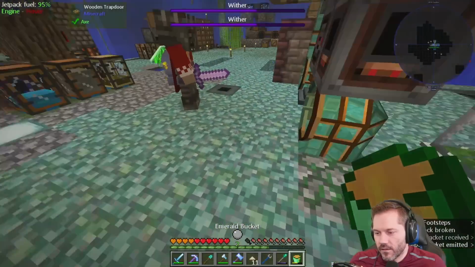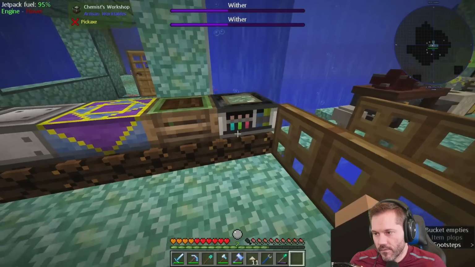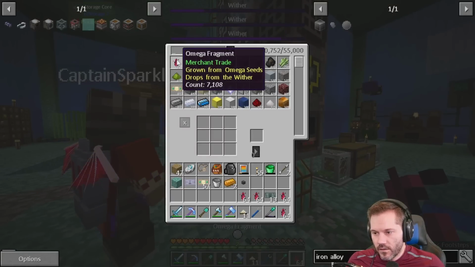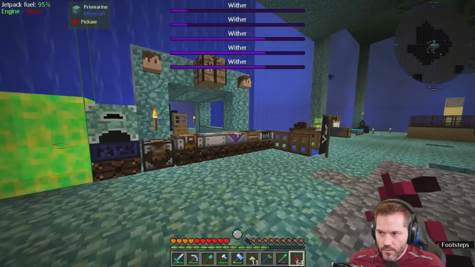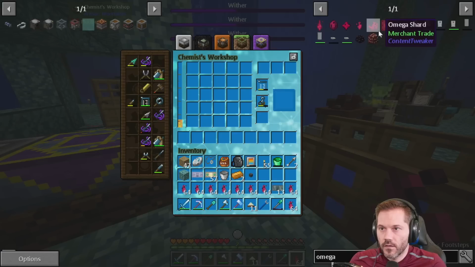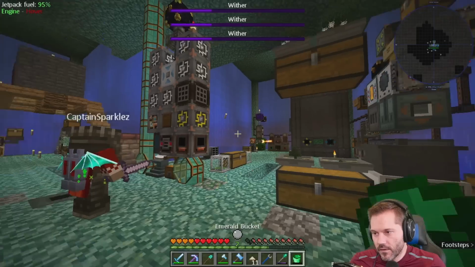You clear my fragments? They're right here. Oh, okay. Cool. So we got a lot of that. Now we need a lot of machine chassis. Oh boy, we're going to need a lot of Enderium. We have a decent amount of Enderium. Okay, that's very good. How many is that going to be? That's 80. Okie dokie.